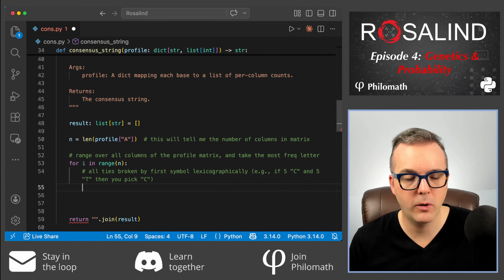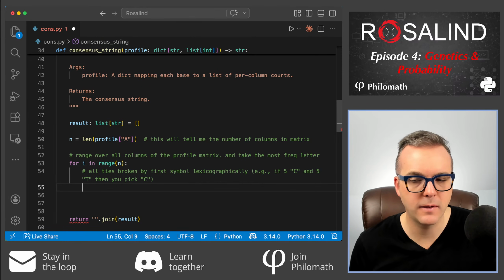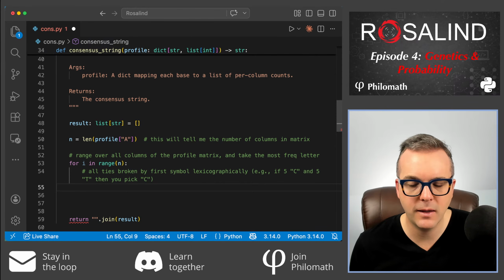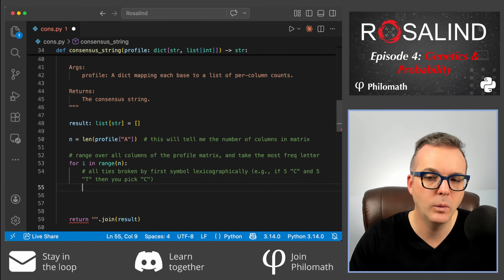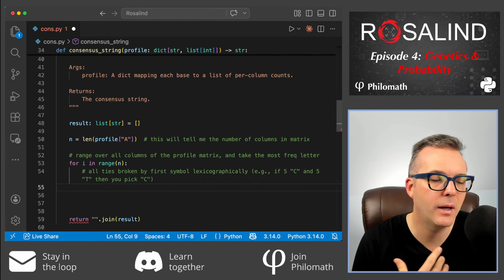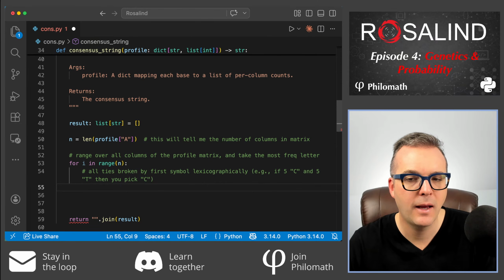A better autograder, a more modern autograder that's not built off of this platform of randomization, would just run this on a bunch of test cases, and each time that it grades it would just say, well, your consensus might be different to what ours is, but does it at least have the right properties?